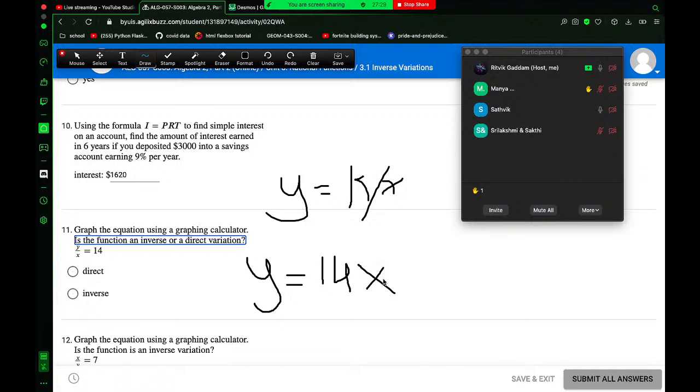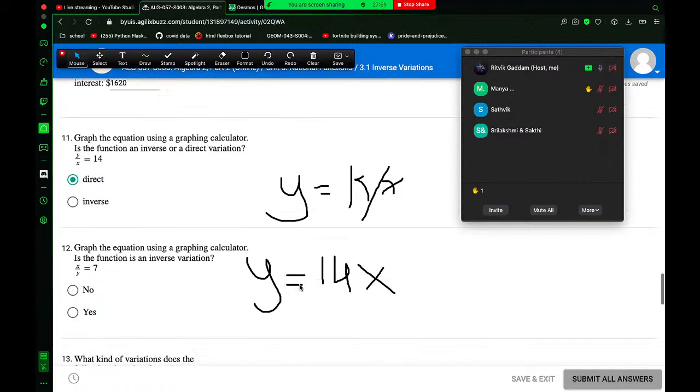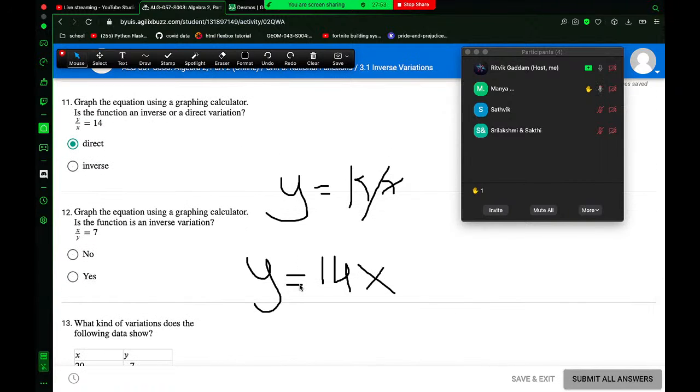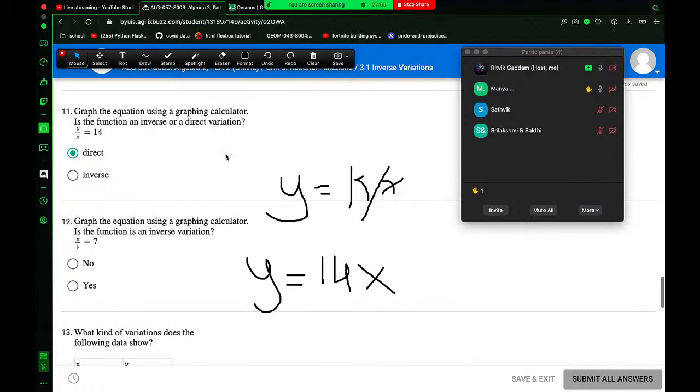and you get y is equal to 14x. Okay, so basically, if x was on the top, it would be an inverse equation? No, if x was on the bottom, then it would be an inverse equation. If x was on the bottom and 14 was on top, then it would be an inverse equation. Okay. So my answer was right, but my reasoning wasn't? Your reasoning was not completely right.